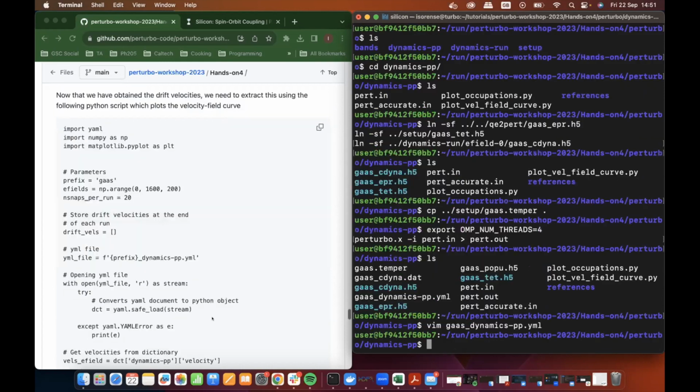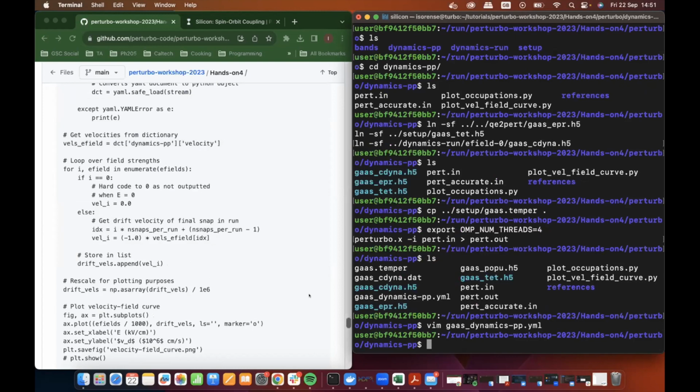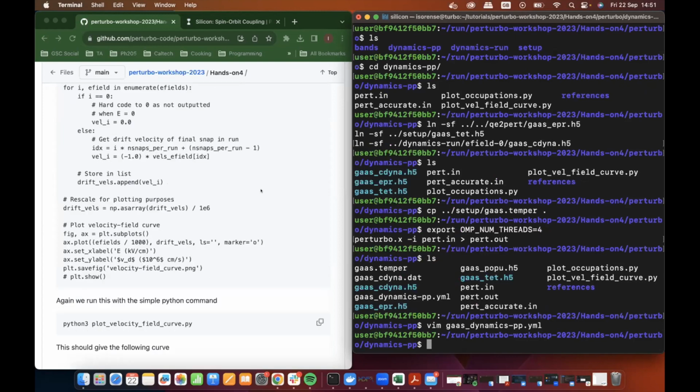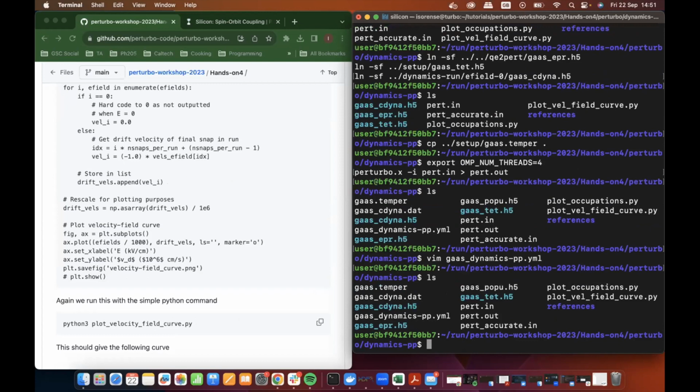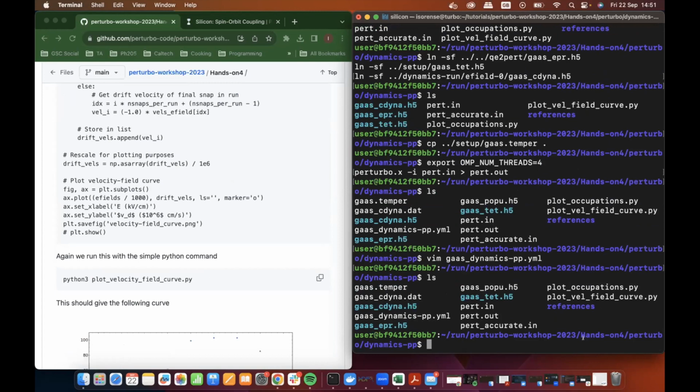And then we can go ahead and use this Python script that I did not update on the GitHub, but it is in here. So basically just go ahead and run this plot vel field curve.